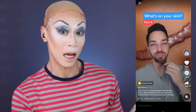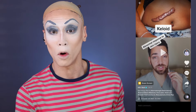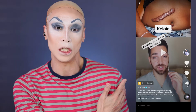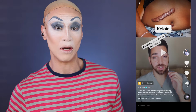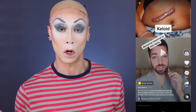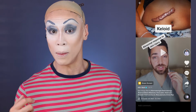Yeah, so keloids are very difficult to treat. So everything he says here is correct. Some people are prone to more keloids than others, and it's very common in places like the chest, places where there's a lot of tension, a lot of movement. You know, sometimes you get vaccination scars, you might get keloids, and also sometimes surgery as well, like cesarean sections or elective surgery. And it's very difficult to treat. You need to inject them with corticosteroids. Sometimes even radiotherapy or intralesional chemotherapy might work also.